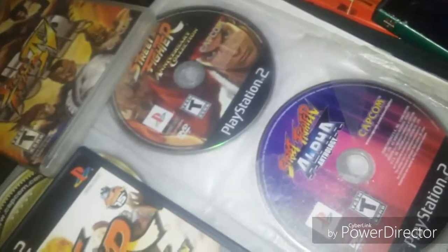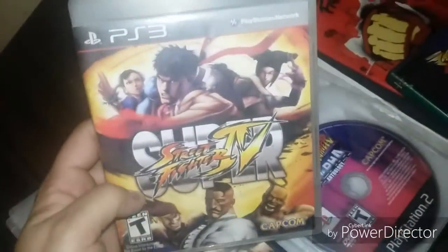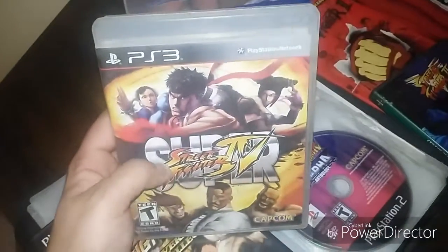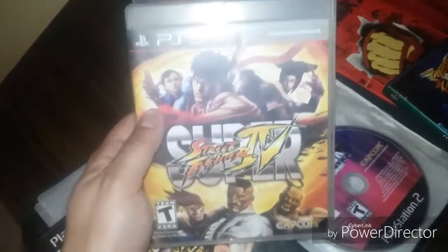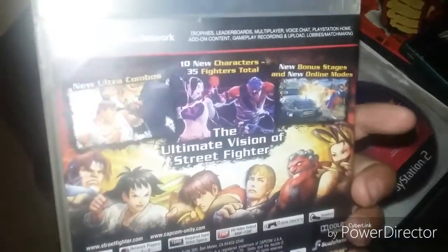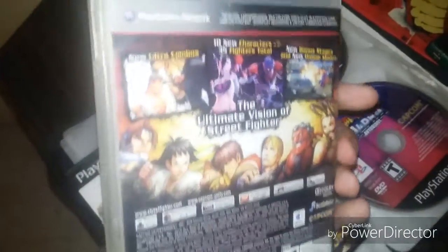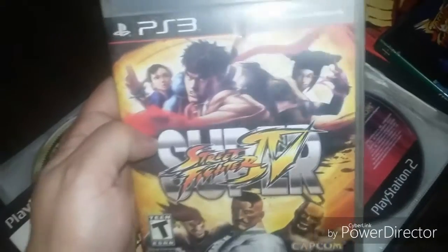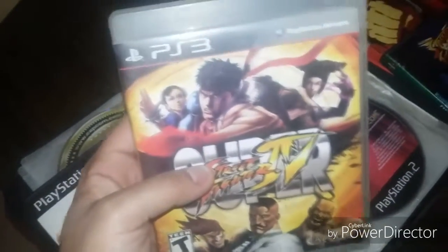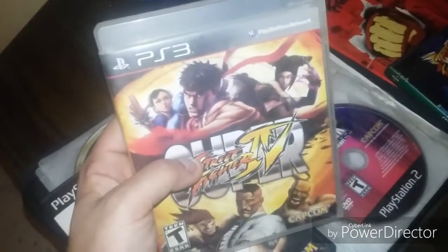If you're a hardcore Street Fighter fan like myself, I suggest you pick this up. So after many years, out of nowhere, on PS3 came Street Fighter 4. Then they made Super, then Ultra Street Fighter 4. But everything is within this disc, especially when you update your stuff. Street Fighter 4 just upgraded the graphics, the gameplay, the fighting, the controls, new moves, new characters, old characters, some you always wanted in the game. Street Fighter 4, to me, next to 2, is one of the very best.